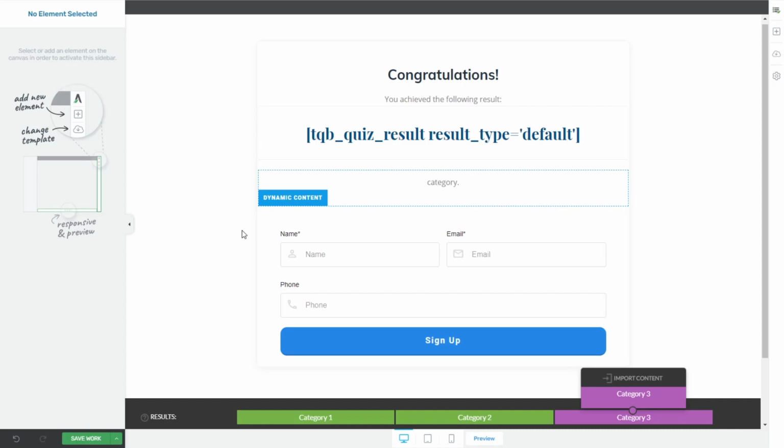And instead of landing here where it's like, congratulations, you're a newbie, you want to fill out the form, that doesn't make a whole lot of sense for what we're trying to achieve. Instead, we're going to have them fill out the form with their name and their email, or just their email. Our system will automatically feed that tag into the email service provider. In this case, I use ConvertKit. And then we can have it redirect them to a custom page all about their particular result, right? So let's show you how to do that.